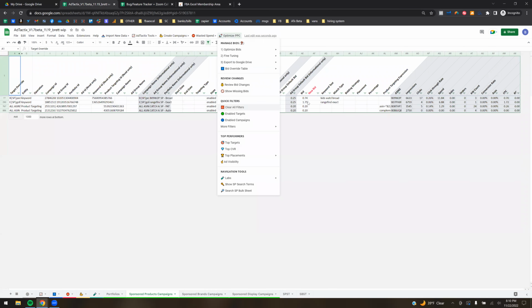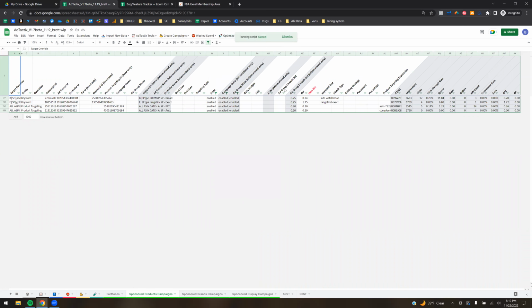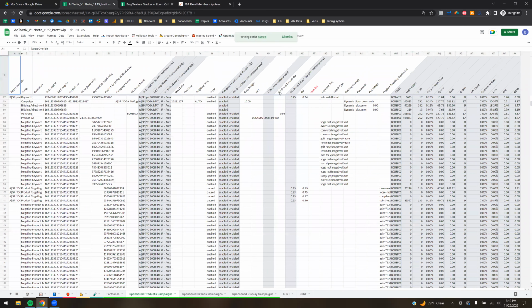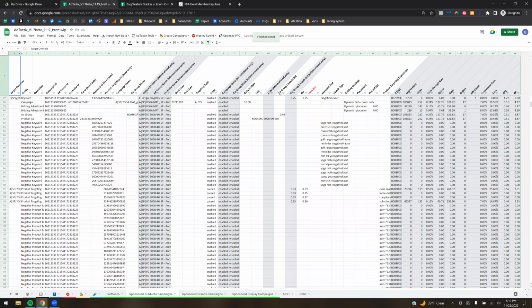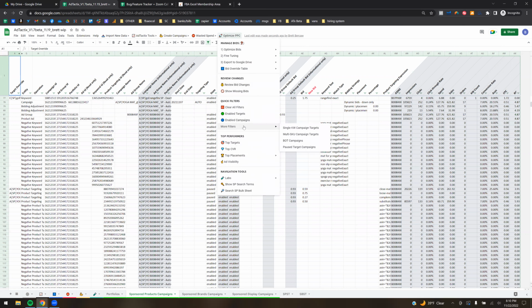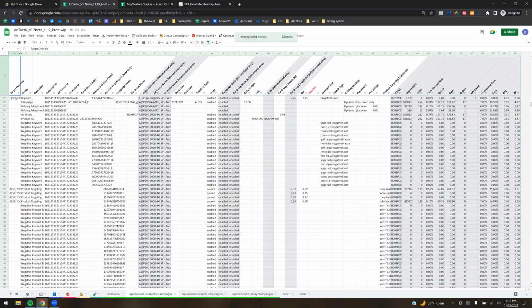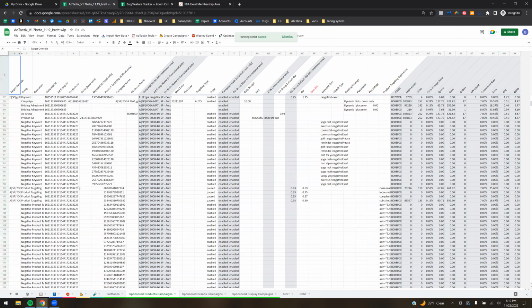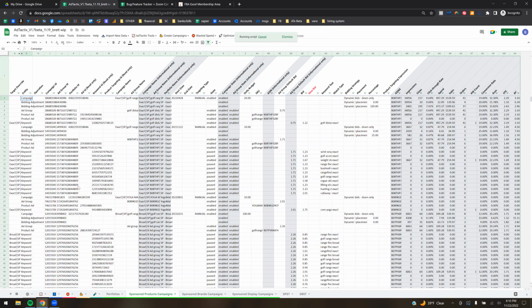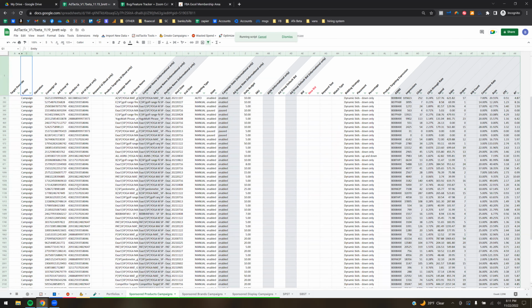So essentially, if we clear all our filters and let's pretend we want to clean up our bulk file, potentially archive some campaigns, especially if you use the poor performers filter, and you have campaigns that just aren't performing well, you'll end up pausing at the target level quite a few either keywords or ASINs. So this script here, all it does is it gives you a campaign list of all the campaigns that are potentially enabled right now, but have at the target level everything paused.